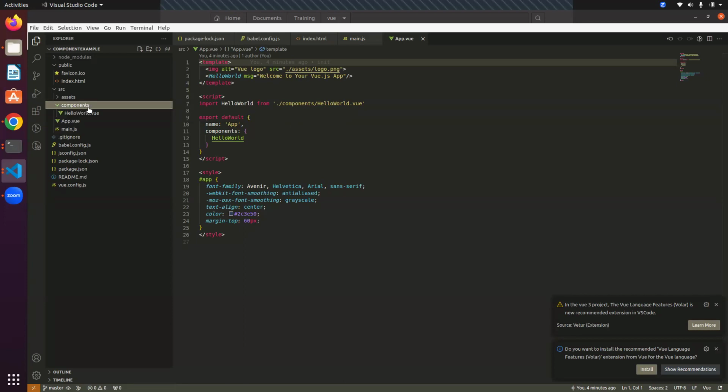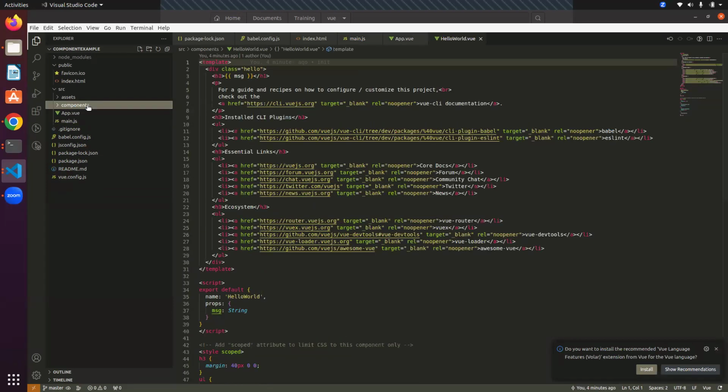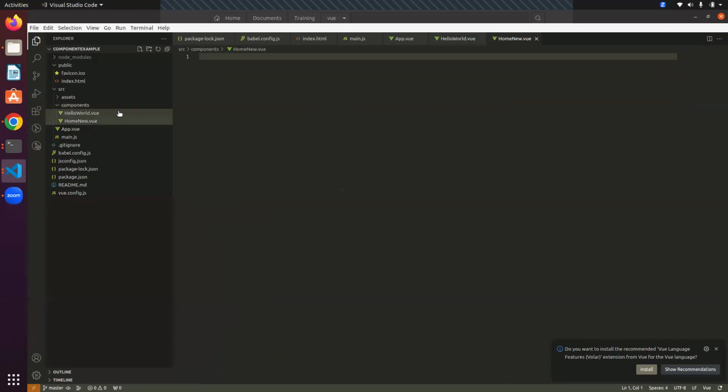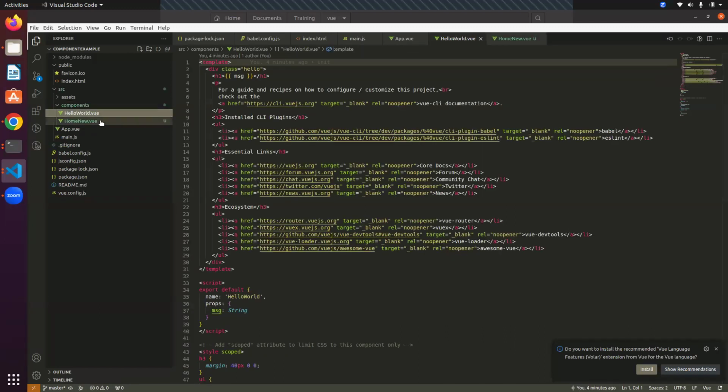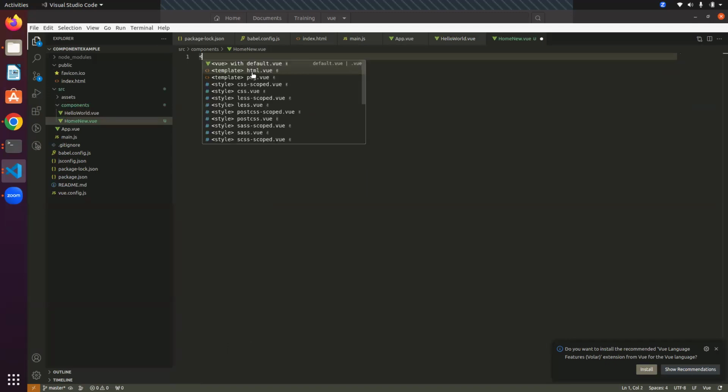Then the next one is components. I already told you what components are, and they will be shown here. So I am going to create a new component, its name is HomeNew. Okay, I just created a new component. Then I will put a small example in it.